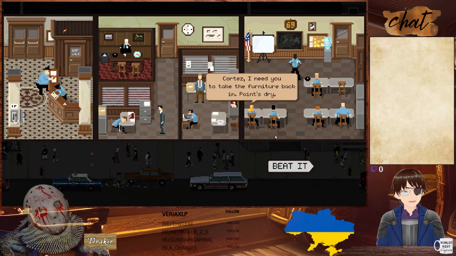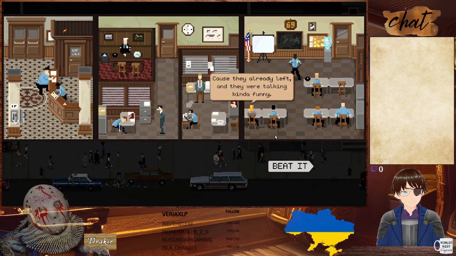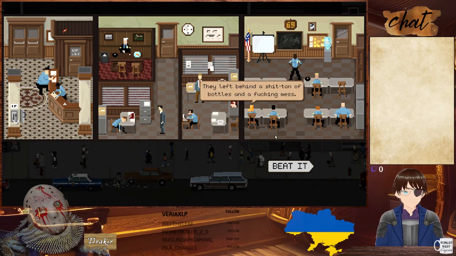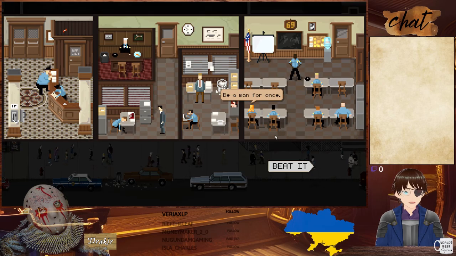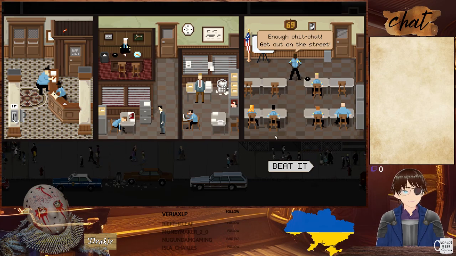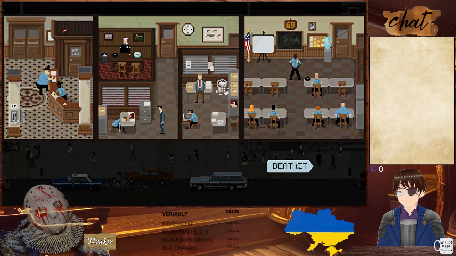Cortez, I need you to take the furniture back in. Paint's dry. Why didn't the painters do it? Because they already left and they were talking kind of funny. They left behind a shit ton of bottles and a fucking mess. And why should I care? Be a man for once. You're a feminist till it's time to move furniture. Enough chit-chat, get out on the streets. And yeah, with that, let's beat it.